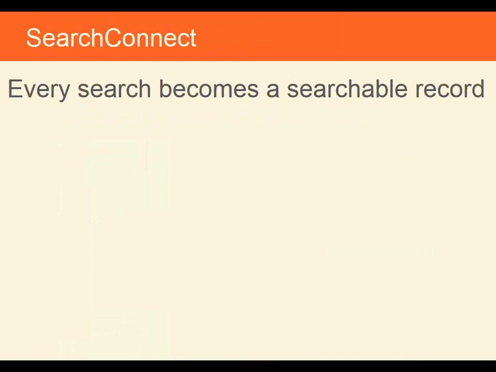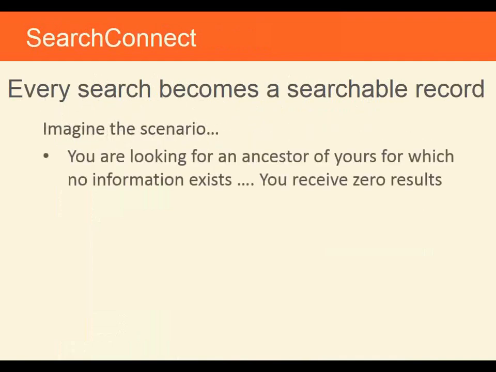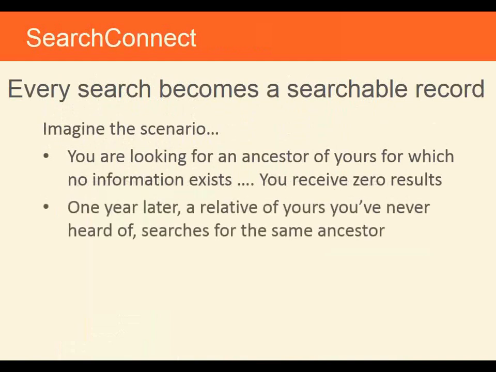Now, another cool feature that I like from MyHeritage is Search Connect. This is a very special collection among the records where every search that people do becomes a searchable record. And of course, we're discarding the common names like Smith, Cohen, and Johnson. But if it's a less familiar last name that you're looking for, you may not find any record about that person. And yes, we have almost 9 billion records, but not all the records of the world. No worries, we're working on that.